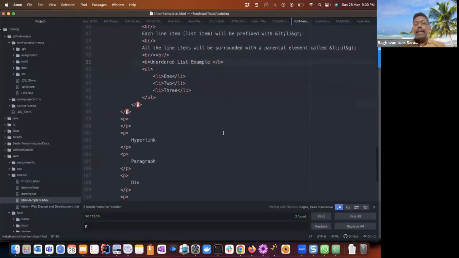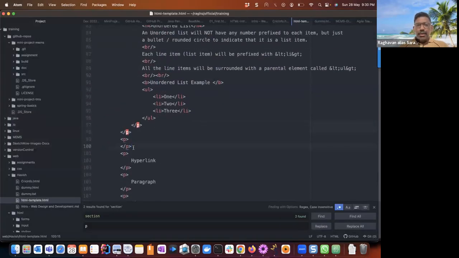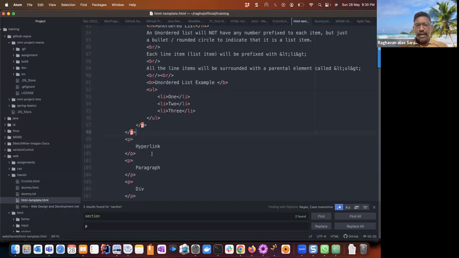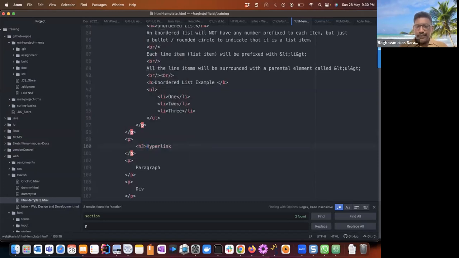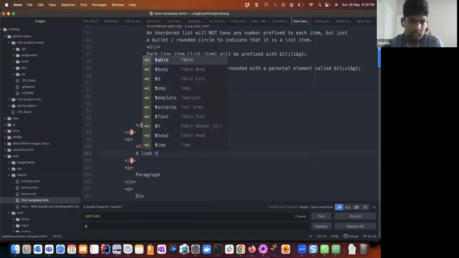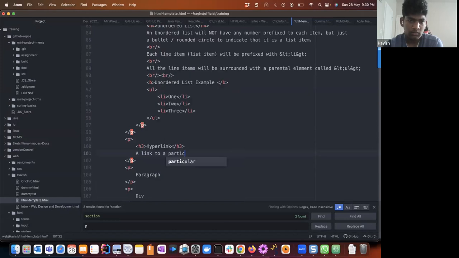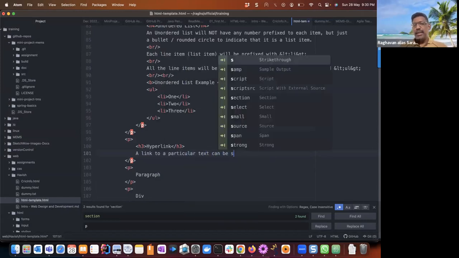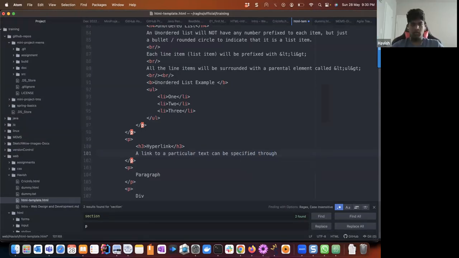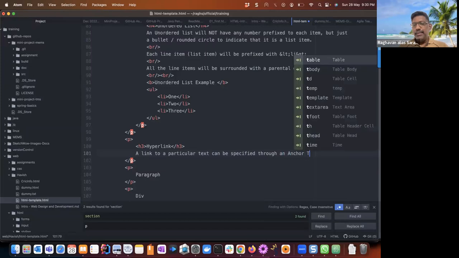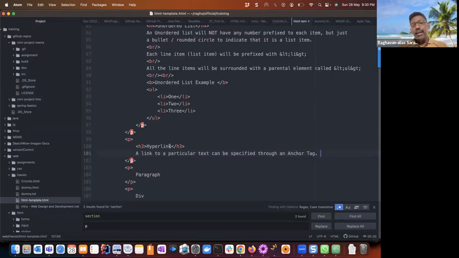Ordered list and unordered list. Okay. Next comes, I would remove this, a hyperlink. How do you specify hyperlink? A link to a particular text can be specified. It's hypertext across, right? Through an anchor tag. Hyperlink or anchor tag, we call it as.